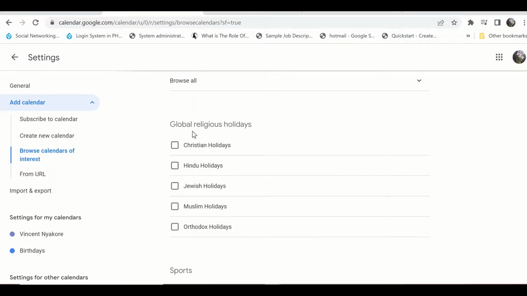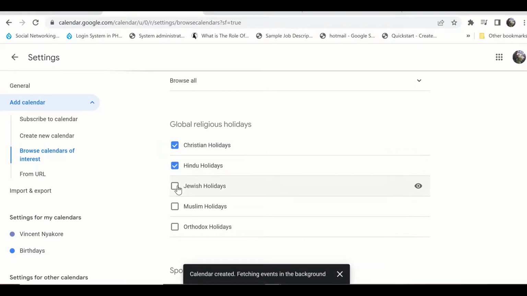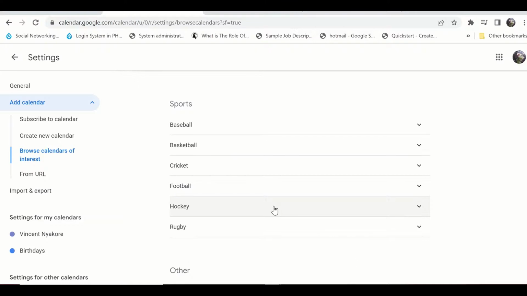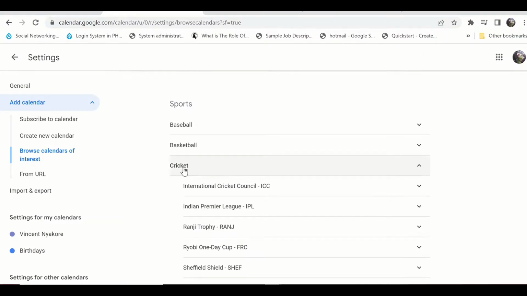Then there are global regional holidays. If they're Hindu, Jewish, Muslim, Orthodox, or Christian, and such occasions are important to my friends, then I can check and see. I can even check, and all that has been fetched. Maybe they have sport occasions that are very important to them. Maybe I don't want to miss a friend's key day in sports, and maybe I want to attend, so I'll be able to choose from that.